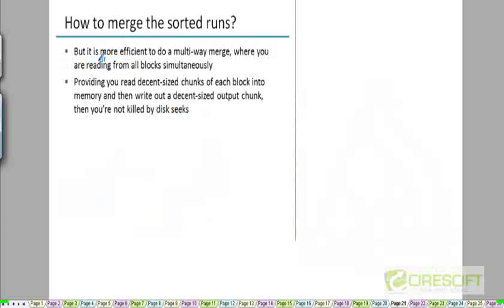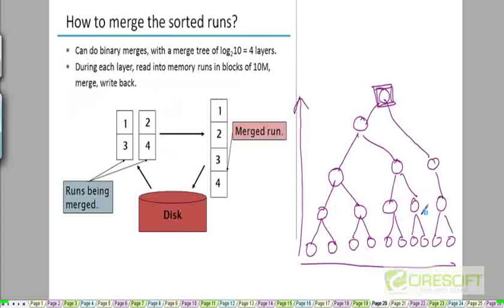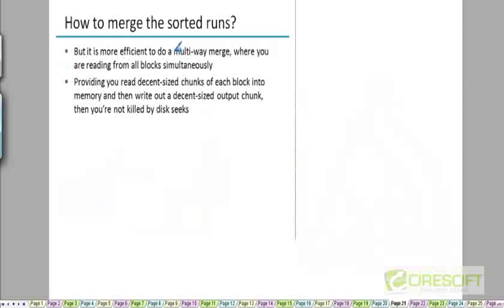Now, just as we discussed last time, it's possible to work with more than two pointers in the merge step. Likewise, we don't have to do this kind of binary merge. We could actually have 10 pointers pointing to the beginning of all 10 blocks, and then do a pointer walkthrough of all 10 of those pointers together. That way, we can merge all 10 of them in one shot into a single sorted sequence.